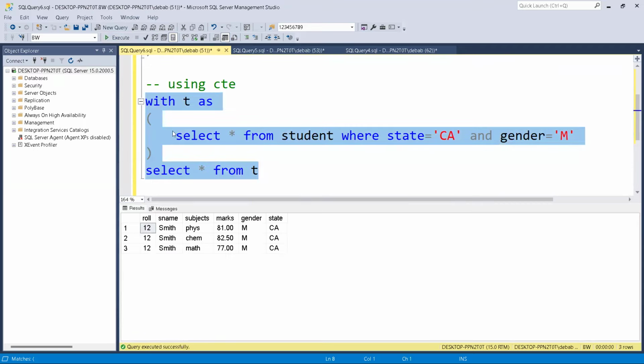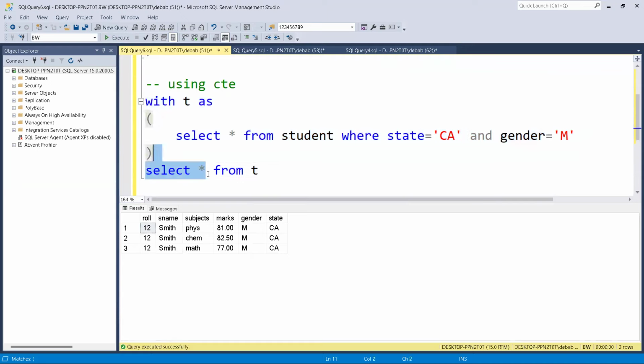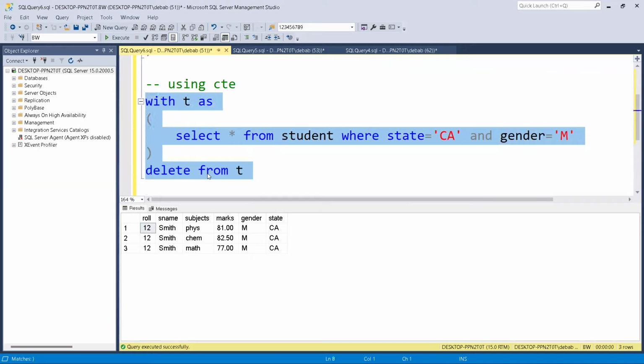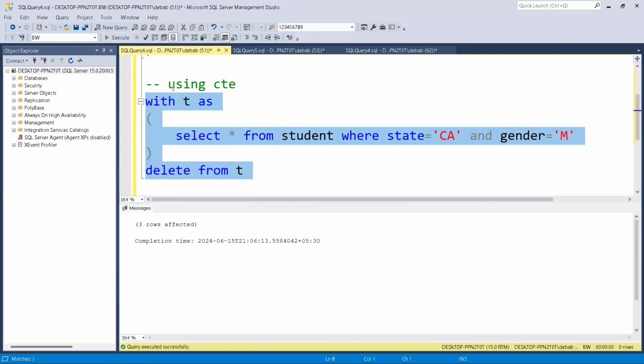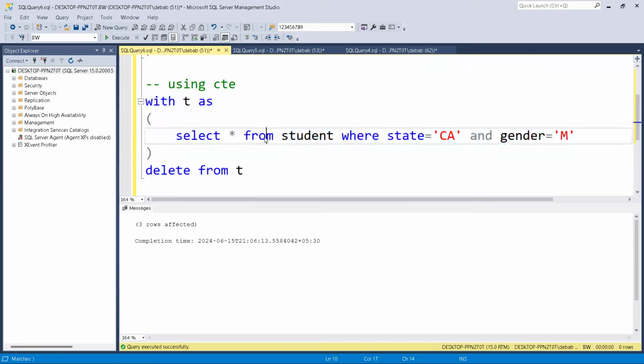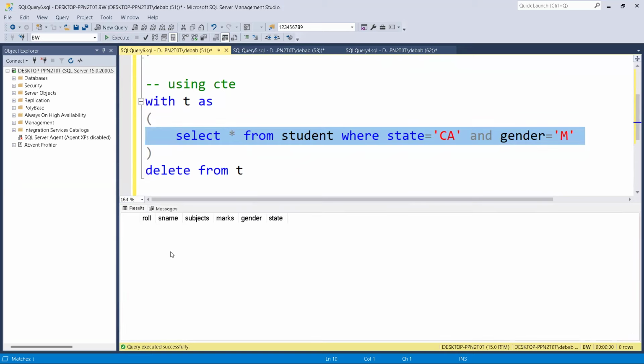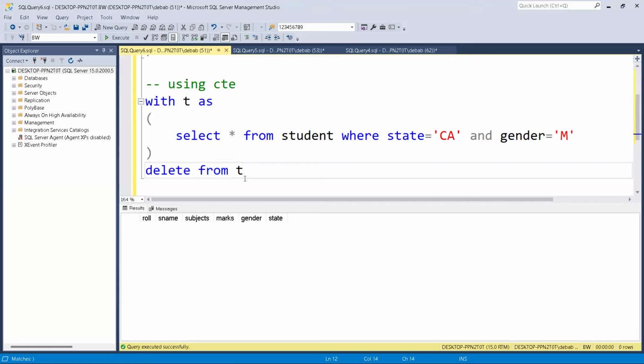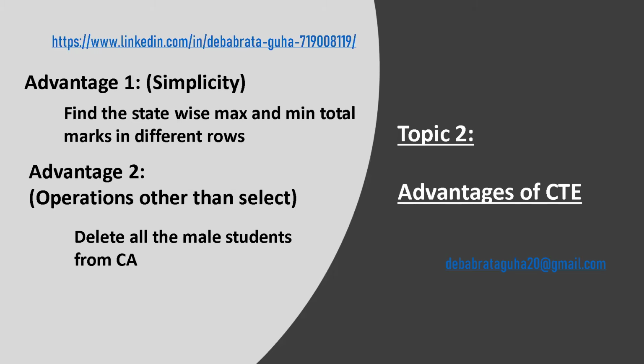But now I can do the delete or update, whatever I want. If I execute the delete and check whether any California male people are left, you can see there is no one left. So it actually deletes the data from the table, but that is not possible with a subquery. That is the advantage of CTE.